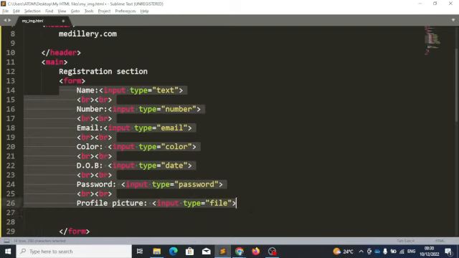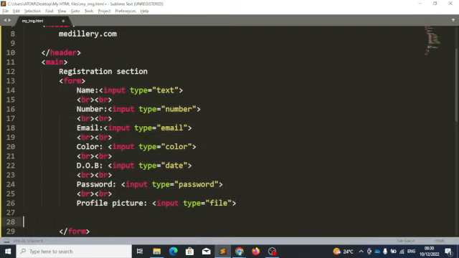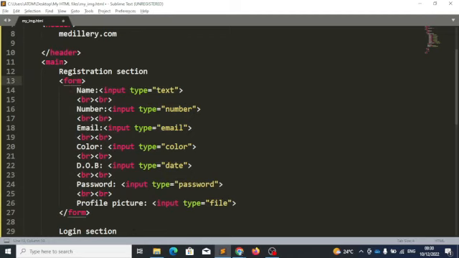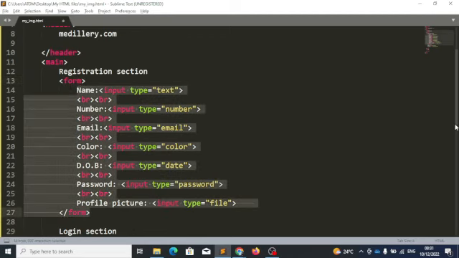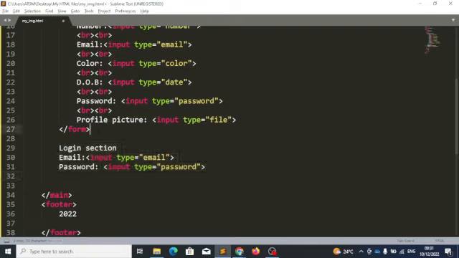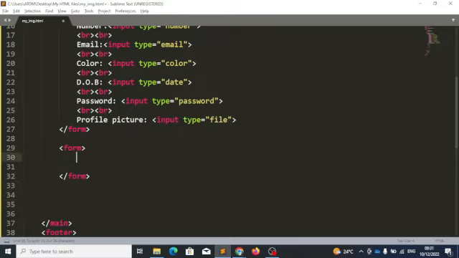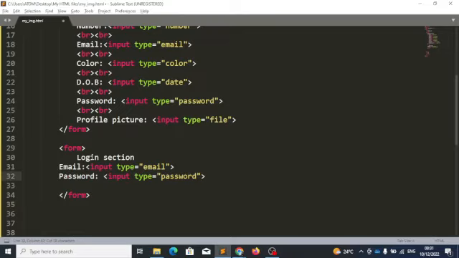So we have this form. Everything here is inside this form, meaning that I'm grouping them together. Same thing also, I can group these parts together. All I need to do is to put them inside the form, then cut all of this and put them together like this too. So forms are used to group related inputs. Just think of this as a normal form, I mean a hard copy form.